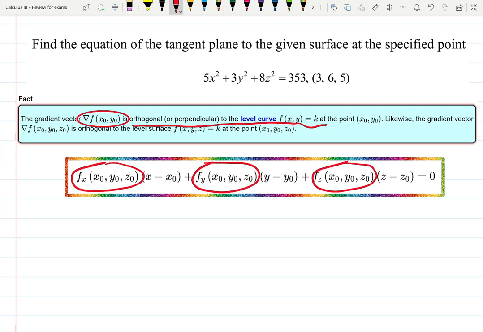So we're taking derivatives now, and each partial derivative will be attached to the corresponding variable with a shift for the point. So derivative with respect to x is multiplied by x minus x sub 0, derivative with respect to y, and so on.